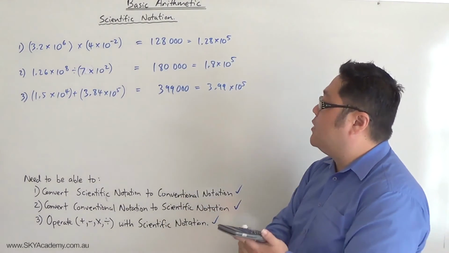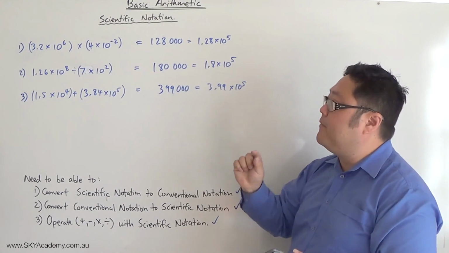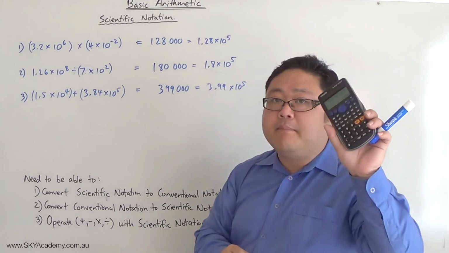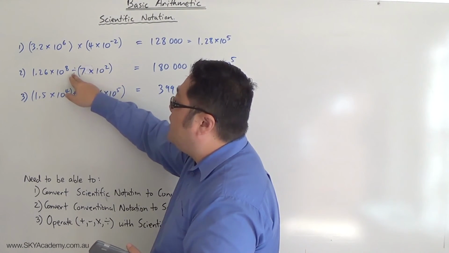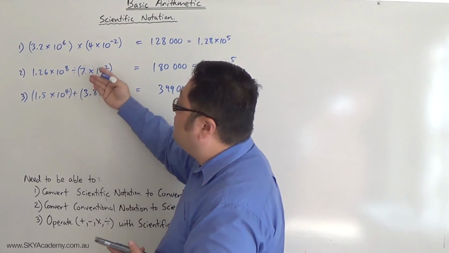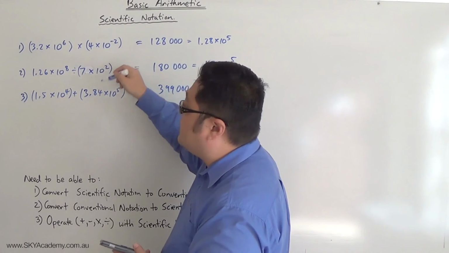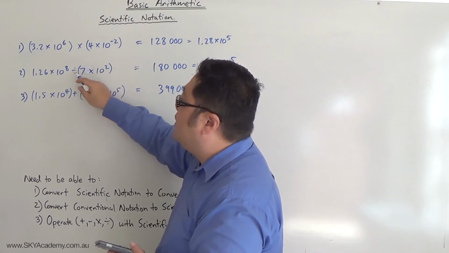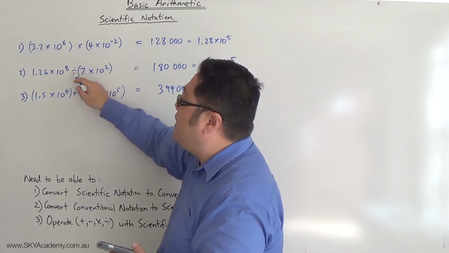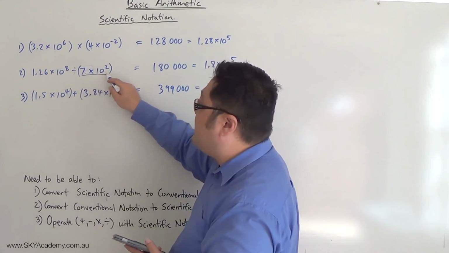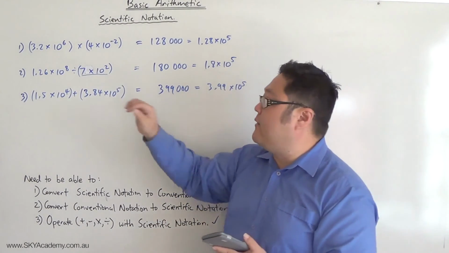Now, I just want to stop here for a second. These are the answers that you should have gotten. But I want to stop here because when you put your numbers into your trusty calculator, see how you've got that division sign there? You've got to make sure that you put brackets around the 7 and the times 10 to the power of 2. If you don't, then you're going to divide by 7 and then times by 10 to the power of 2 rather than dividing the whole thing by that number. Okay? So it's just very important that you watch out for that.